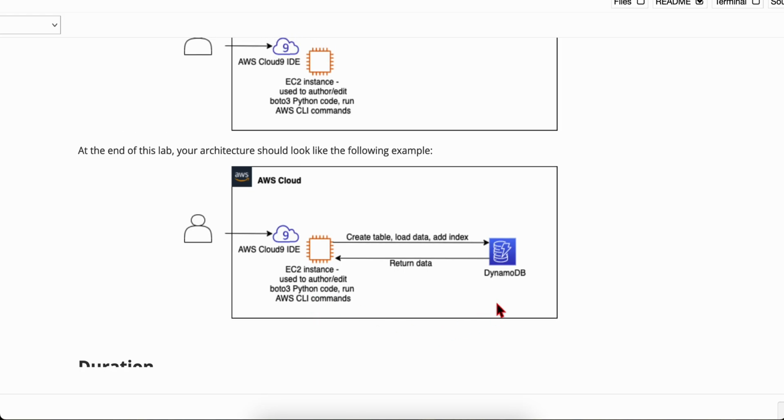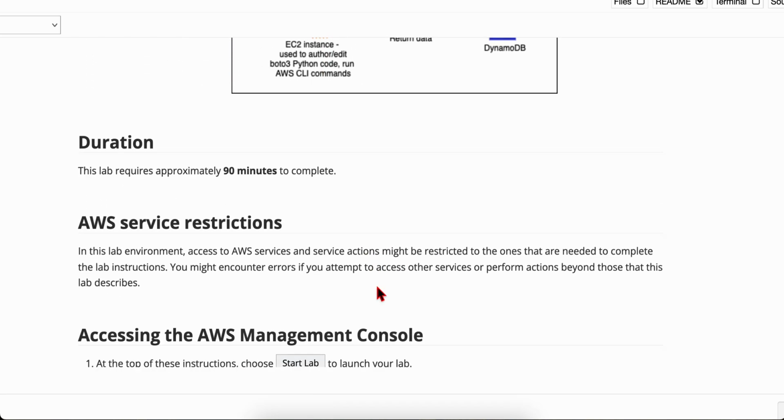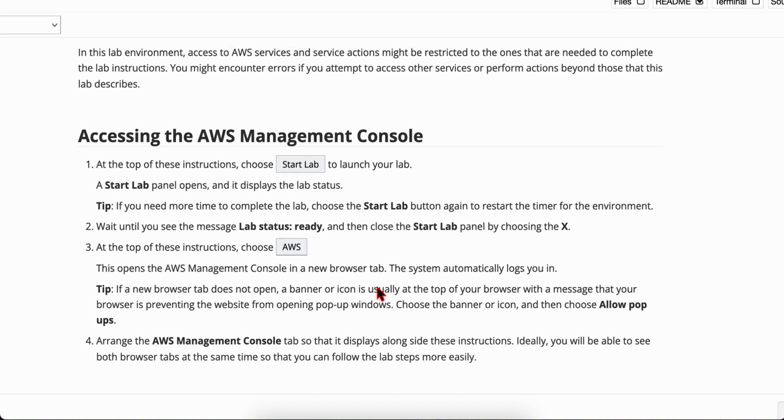But now we have this DynamoDB right here. That is going to create a table, load data, and add an index based on the EC2 instructions from here, and then it's going to return data back to the EC2 instance. This lab is about 90 minutes, or an hour and a half.